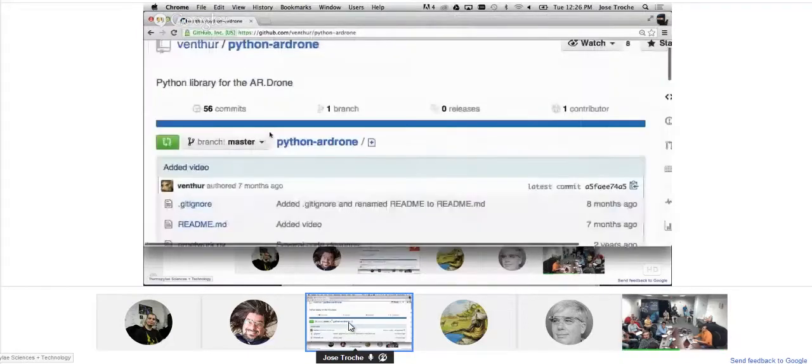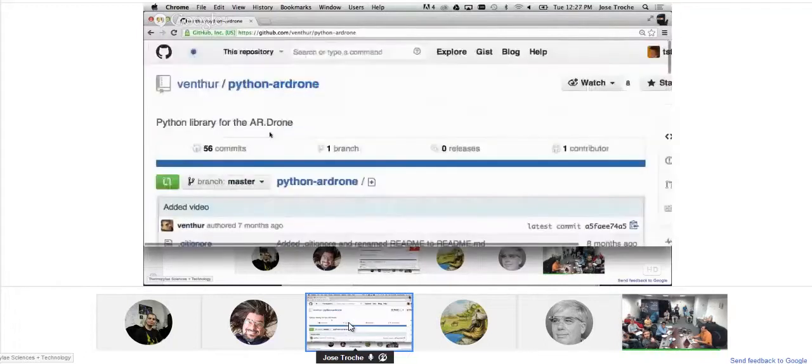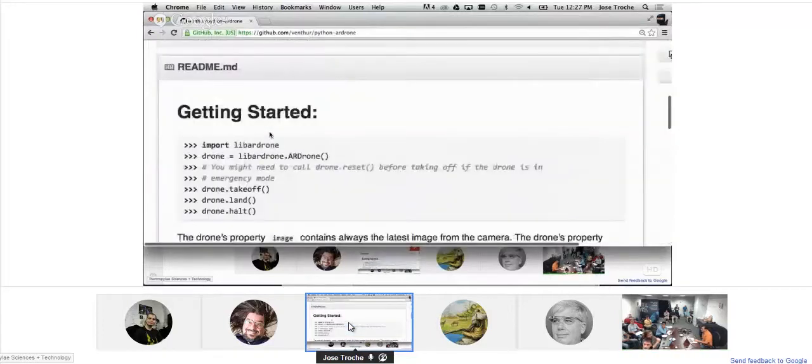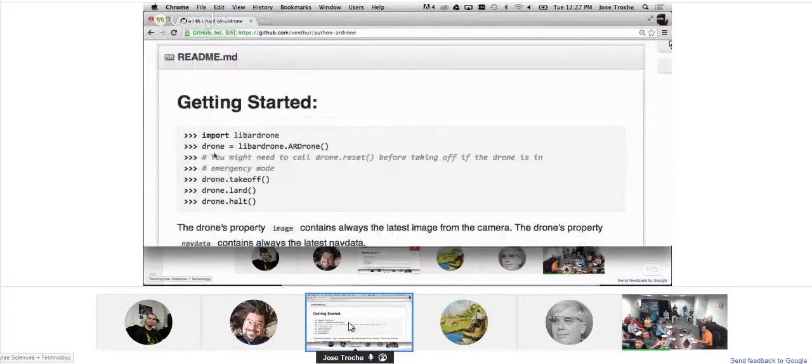This guy, Bastian Benthur, created this Python ARDrone library, and this is the way you use it. You import the library, you instantiate the ARDrone object, and you tell it take off and then land. Awesome. I wanted to see if it worked. So I cloned it, downloaded it, and started poking around with it.